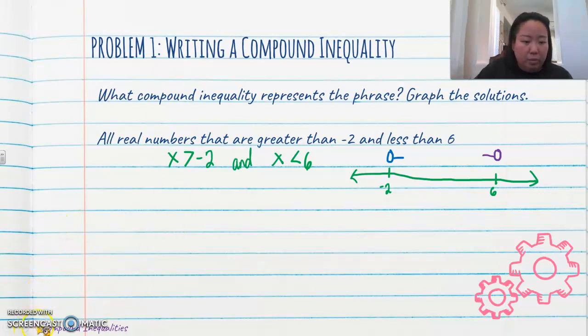And so the graph will eventually be something, let me see, where is my line over here? There it is, finally, okay? So they will get connected, again, pardon the straight line. Oops, my bad. Let me erase that. Okay, so you will see here that the line will get connected to each other. Okay, so these two over here, let's just try our best. There we go. That's how the graph of all real numbers that are greater than -2 and less than 6 looks.